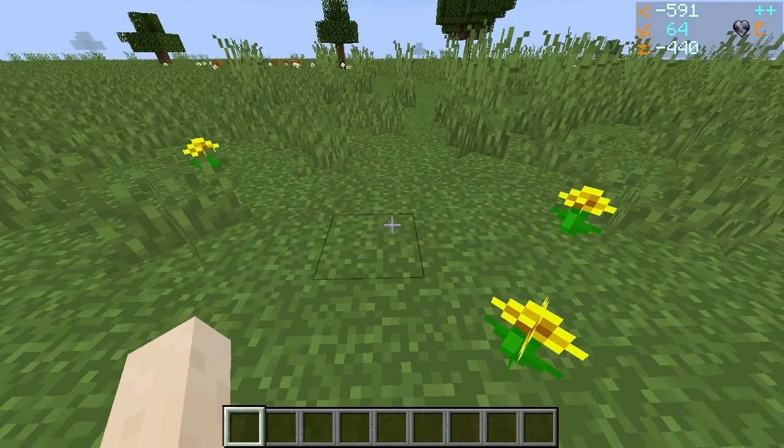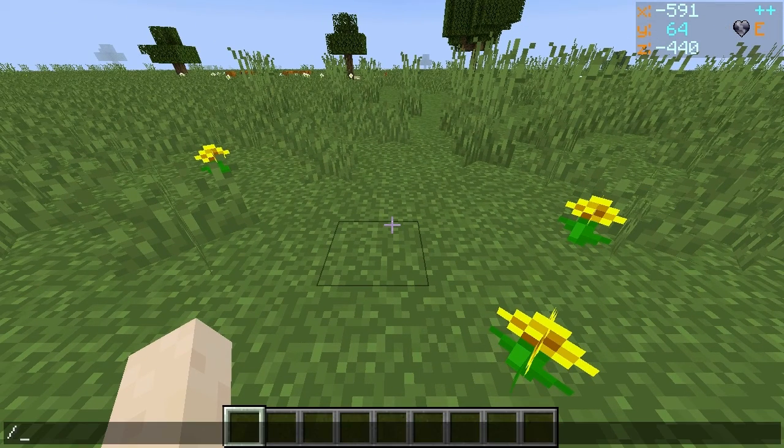The first one I want to look at is a fairly straightforward command, and it is setblock. So it's going to change a block. To place the block directly in front of me, I'm facing east at the moment, and you can see my coordinates there on the top right. So I can know that I'm in the positive east direction, that's the way I'm facing.